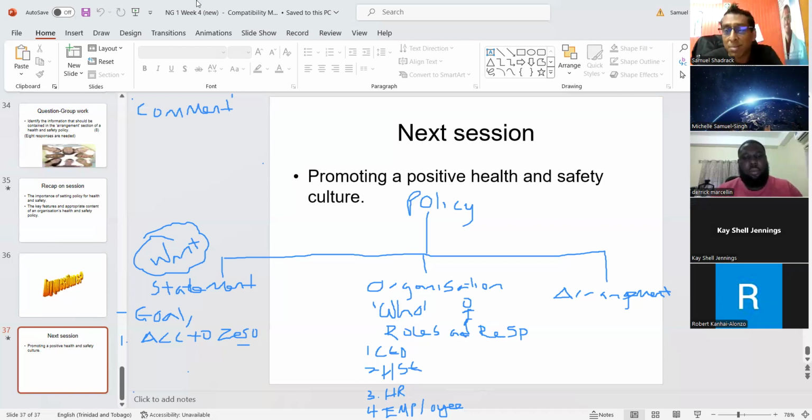And this is like one of the questions from a long time ago. Well, long time now is 2019, before the pandemic. This is how the question used to come. This is not you, so don't just ignore this. This is how it was before. Right? Identify the information that should be contained in the arrangement section of the HSE policy. All the students had to do was remember it. But remembering was hard enough. Before the pandemic, it was all memory-based exam, but now it's more thinking-based exam. Right? All right, back to this.